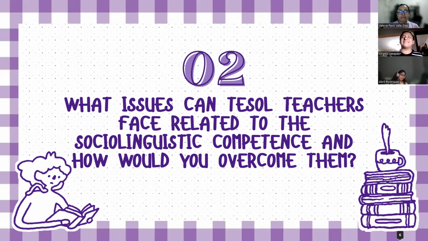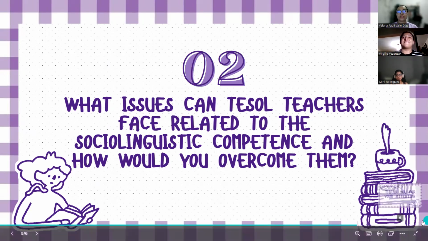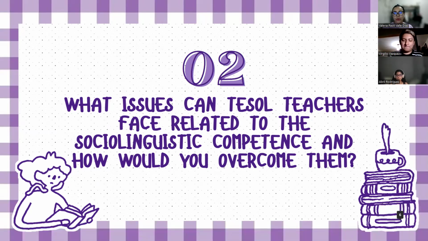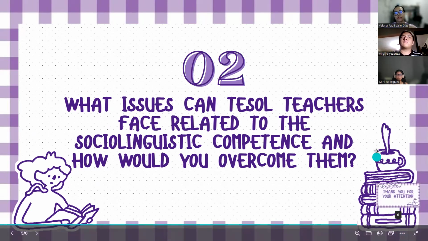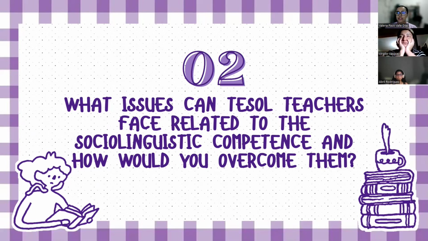Well, I think it's really important that students develop these communicative competences through all the other competences we saw in the video, and one of them was the sociolinguistic competence. TESOL educators often face challenges in helping students overcome sociolinguistic barriers. For example, many English language learners speak with different accents because they are influenced by their mother tongue. While accents are a natural and unique part of learners, sometimes strong accents can affect communication clarity and intelligibility.